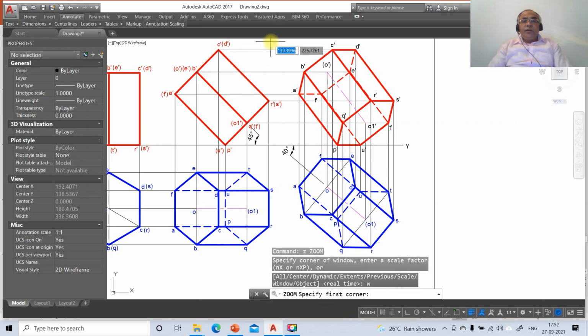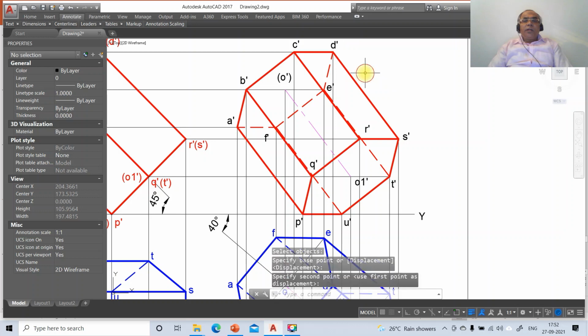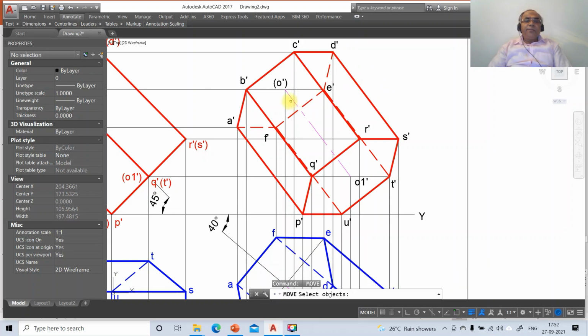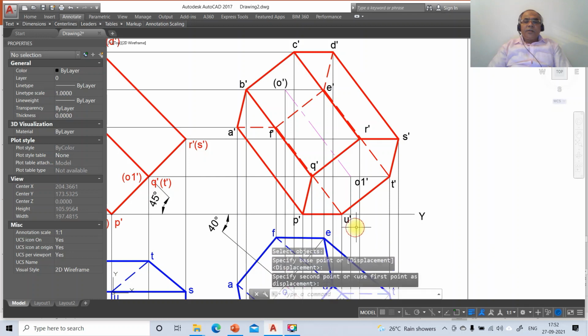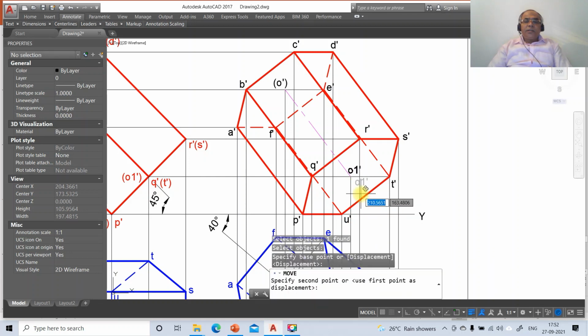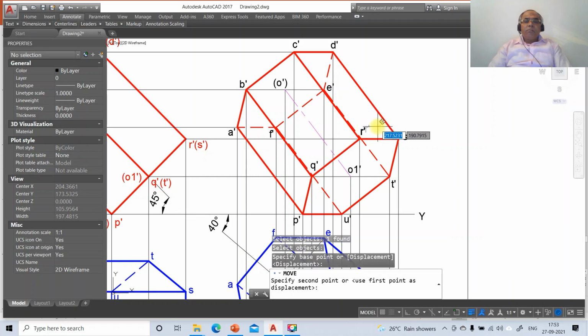Then you go to zoom window, then go to move. Move the points accordingly to the nearer of those points. So you take A dash, and similarly F dash. You take Q dash, then P dash, then U dash, then O1 dash, then R dash, then S dash.